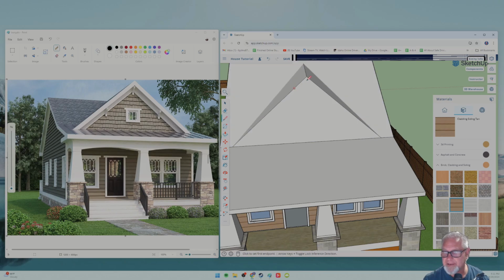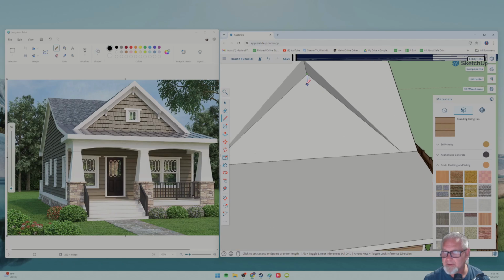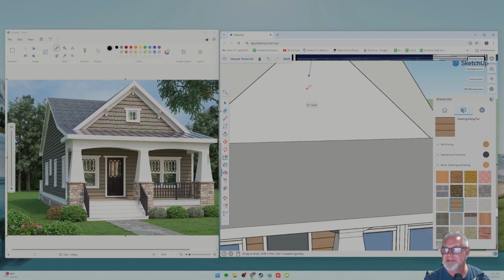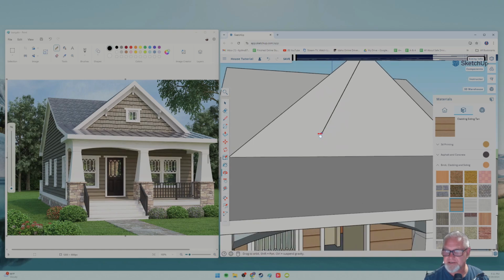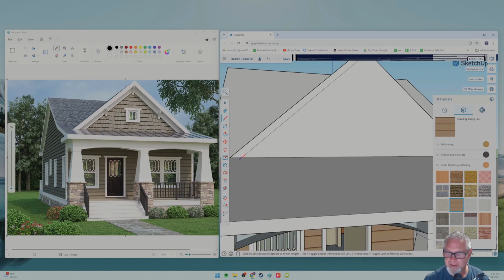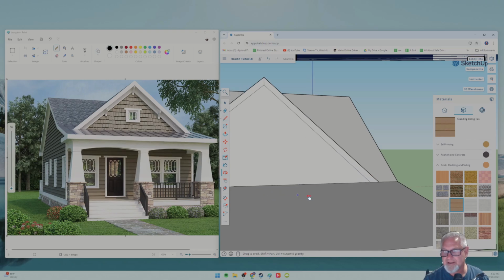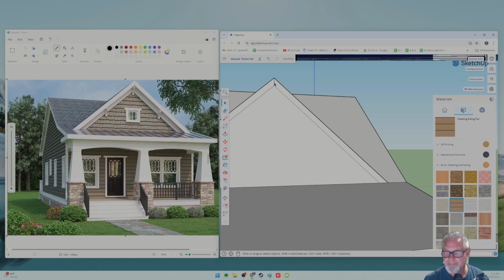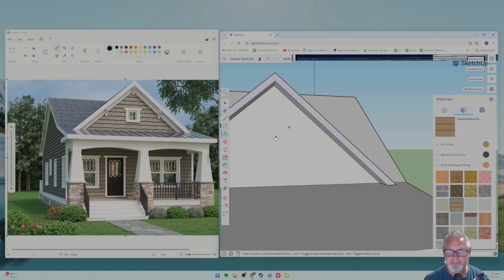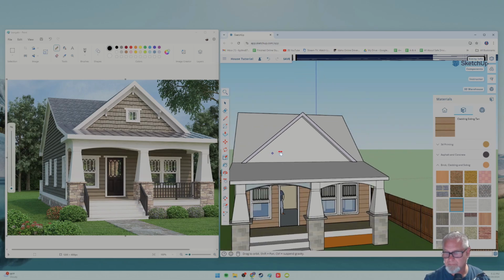So I'm going to draw a line straight down. It's going to be blue. Make sure it's blue. And try to make it about the same thickness as the other roof thing that we just did. Again, you would normally want to measure. We are just wrapping things up here, so we're just doing a screenshot. I'm not going to be measuring anything. Boom. Okay, now if I delete that middle line, I should be able to select that entire thing and pull that out just a bit. Like that.